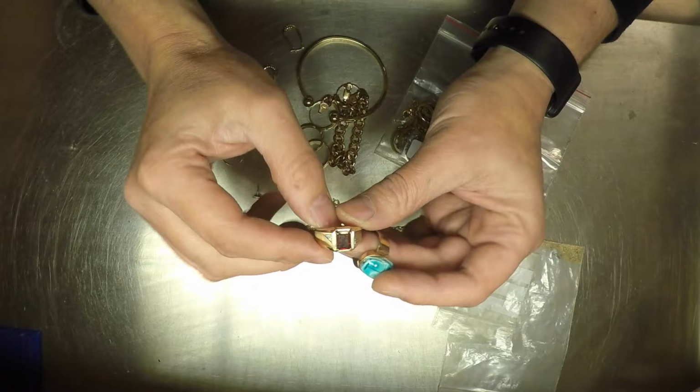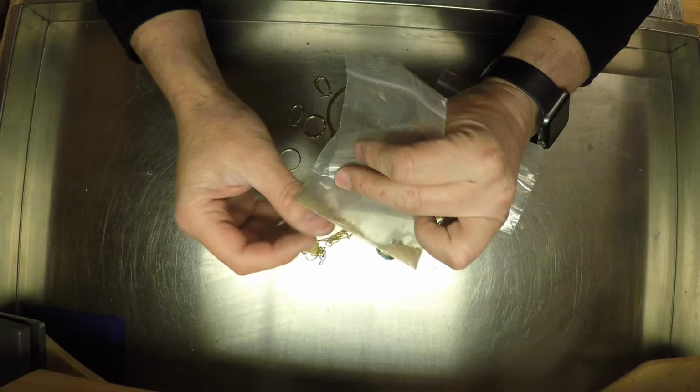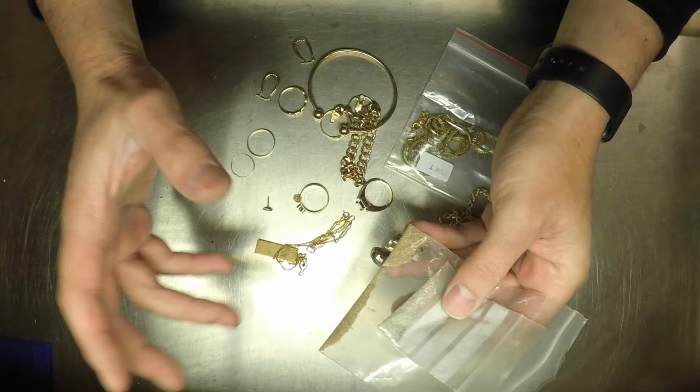Hey guys, welcome back. This is all about removing stones today, taking everything out, and then mixing all this metal together. I haven't looked at it, I'm assuming there's some 9 carat as well as 18 carat in these mixes. There's also some lemel or some bent sweep over there. We'll refine that and I'll show you exactly how we go about refining that. And we'll mix all of that together.